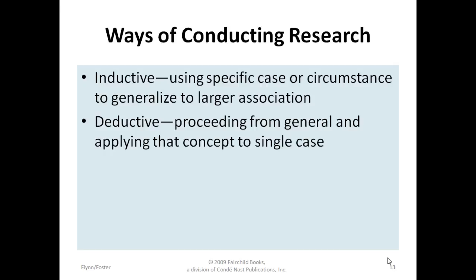While deductive is proceeding from general to specific. So an example of this would be all students like to use Kindles over buying an actual book for class. So Sarah, who is a student, would rather have a Kindle than a book for all her classes. So there we went from the larger population to a single case.